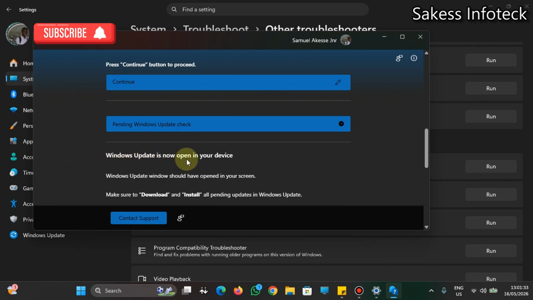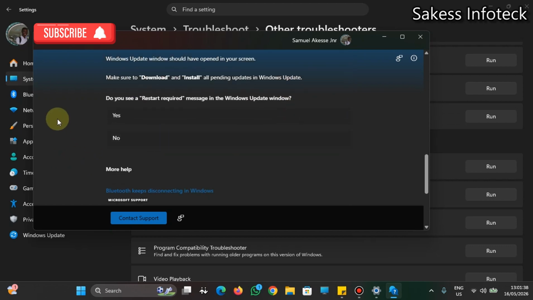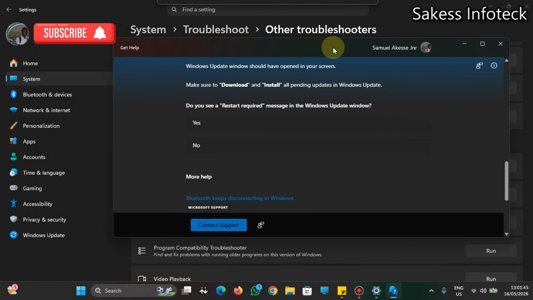Windows Update is now open on your device, okay. Do you see a restart required message in the Windows Update? So let me go to the Windows Update and let's see what it says.